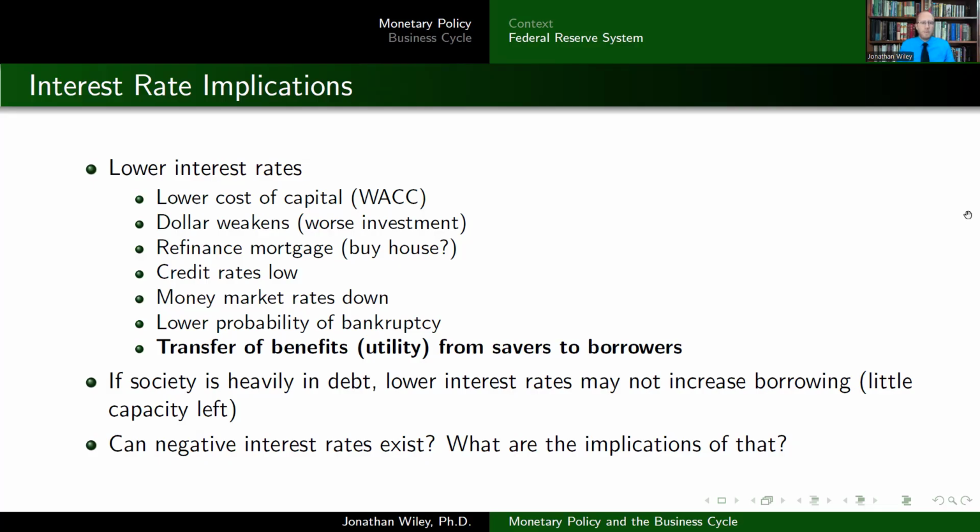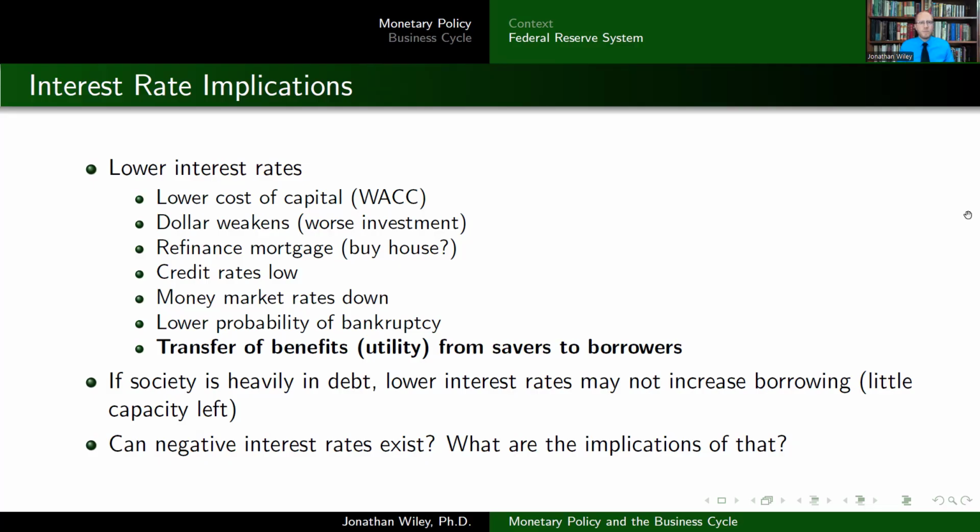And what would happen in that case is it would create an incentive for people to just take their money out of the financial institution and go spend it somewhere, right? So there is a possibility that that might actually be doable, so it might actually exist. But the implication of that is you would be disincentivizing saving. You'd be telling people, we're literally going to penalize you for saving.